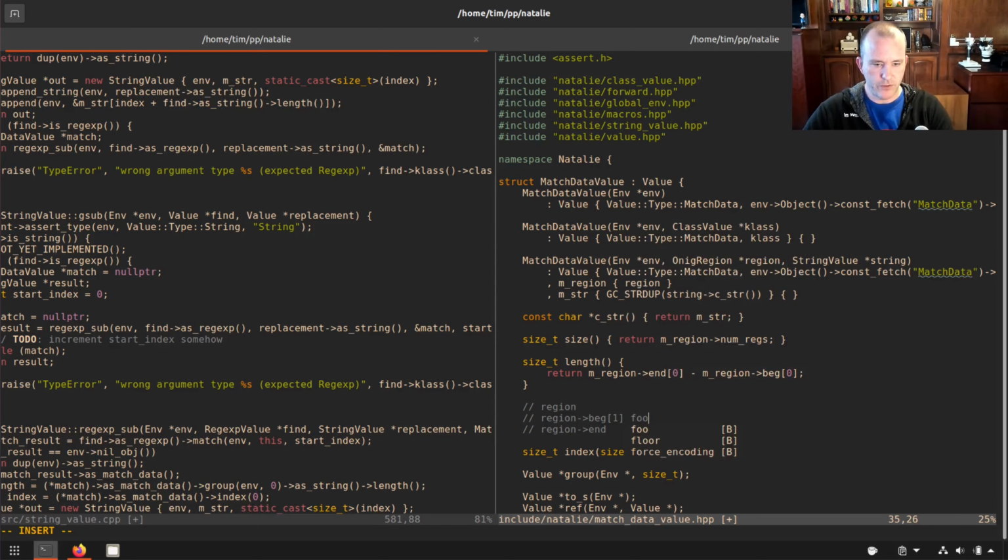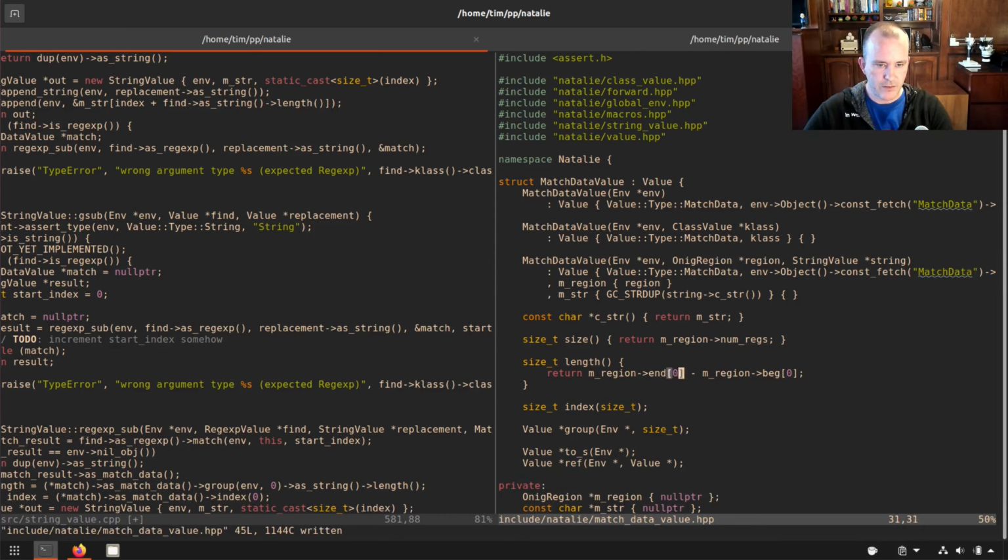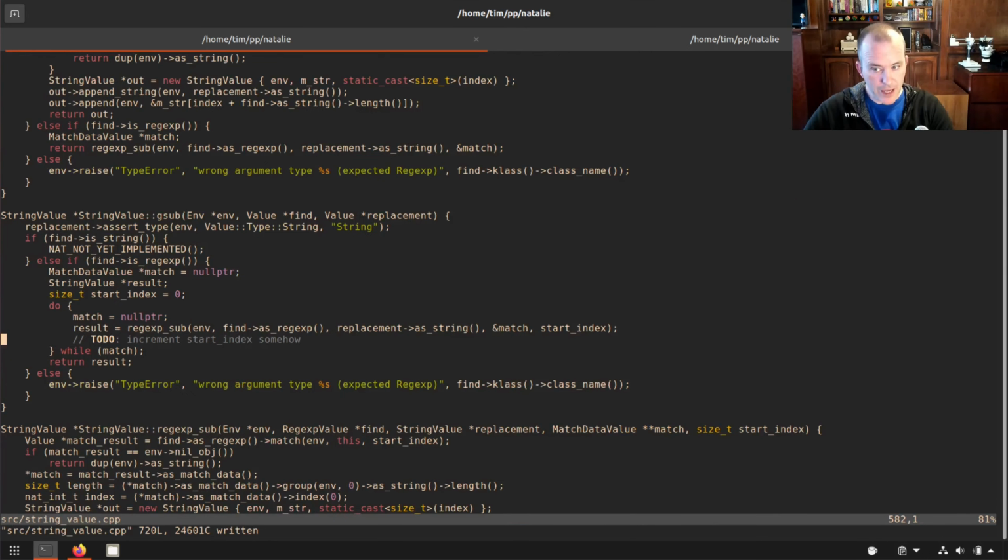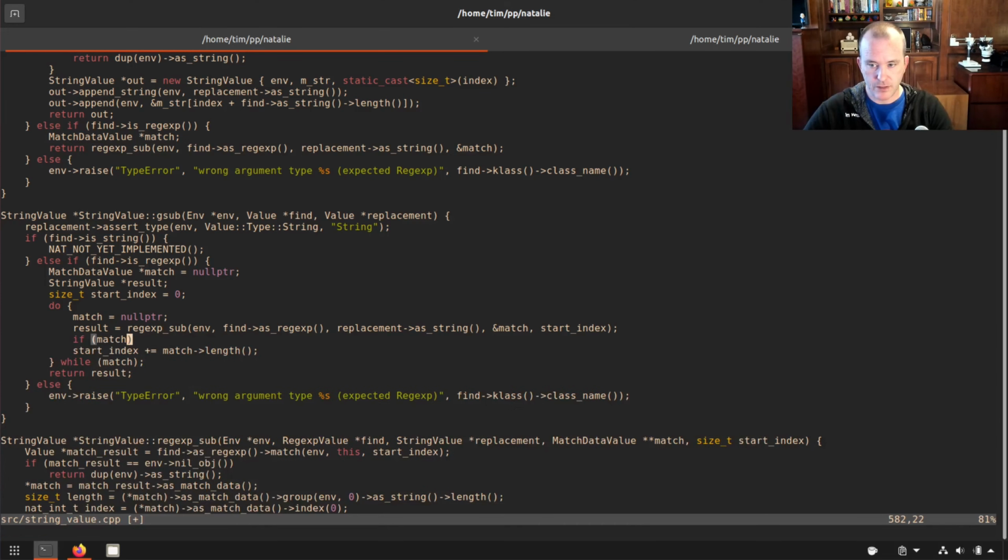Whereas group 1 would be like if you were trying to match foo, something in parens, and that would match food, right? The d is the first grouping, and that would be the 1 here. Whereas 0 would be all of the match, the whole thing. Food matches all of it. And the same thing for end. So that gives us the index of the beginning and the end. So I think if we just subtract beginning from end for group 0, we get the length of the whole match. And now, maybe, if I did everything right, I can just increment by match length, but only if match is not a null pointer. I'll say if match, then do that.